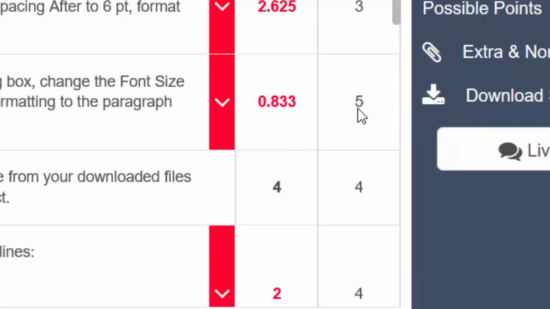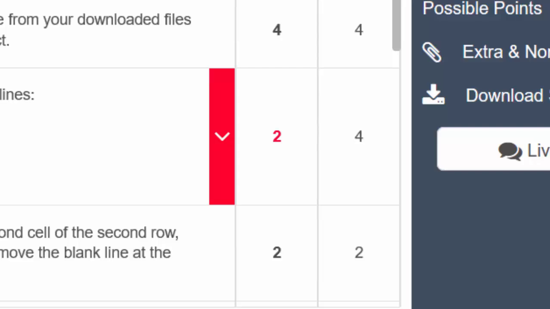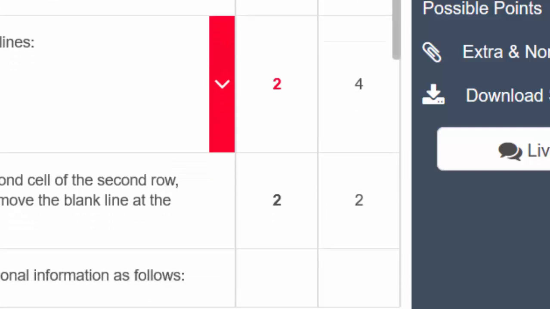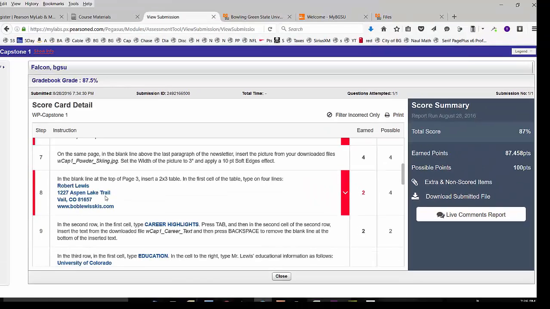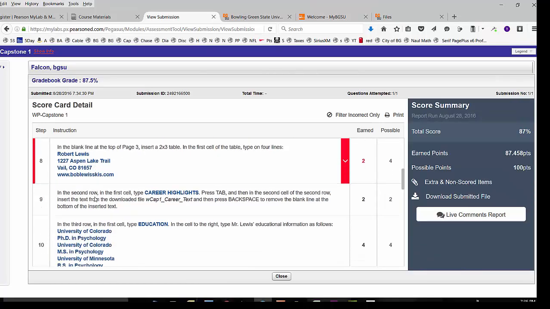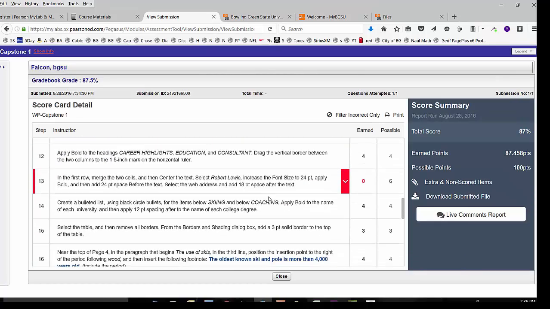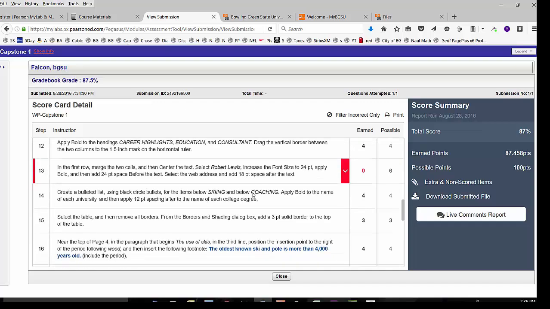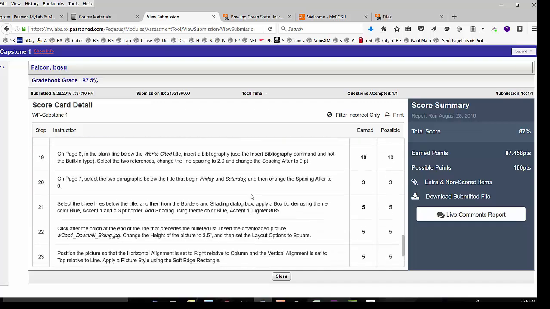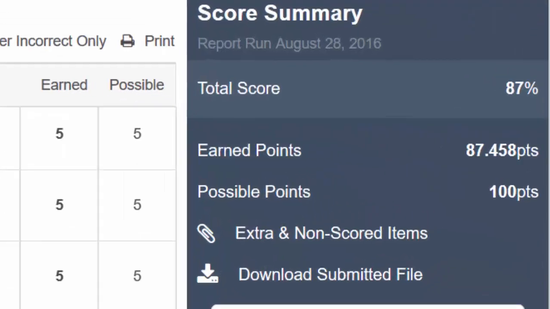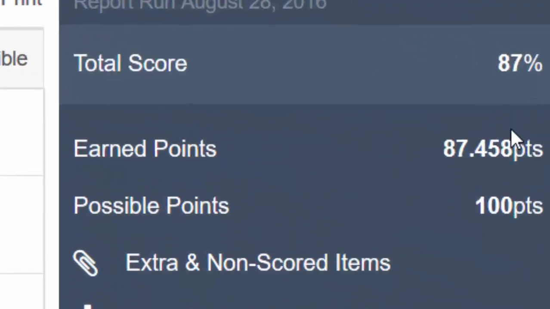I lost 4 points for this section, 2 points here, and I purposely went into the file and made some mistakes in there just so we could see these deductions. I didn't get any points here, which gave me a final score of 87%.